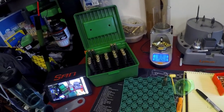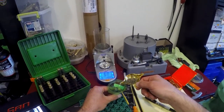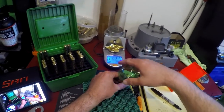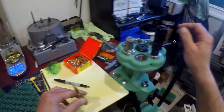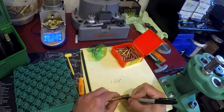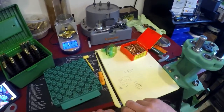All right, well, we're going to finish up this video. The next part of the series, we'll go out and actually shoot some targets with them, see how they do, and see what kind of data we can bring back to the reloading bench, see what we might need to fix or change. The rifle that we'll be using is a Remington 700 Sendero.